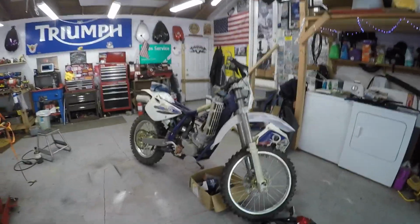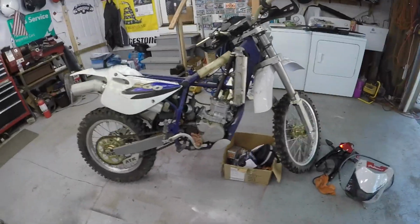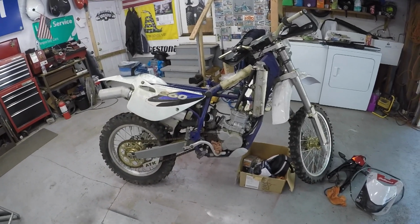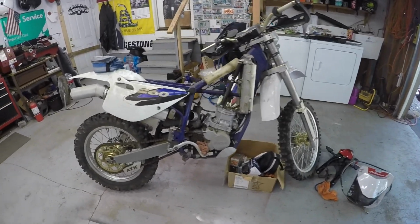And for the shits and giggles, I pulled the old ATK in, and I was going to just put the carburetor on and whatnot to see if, you know, maybe it made noise.